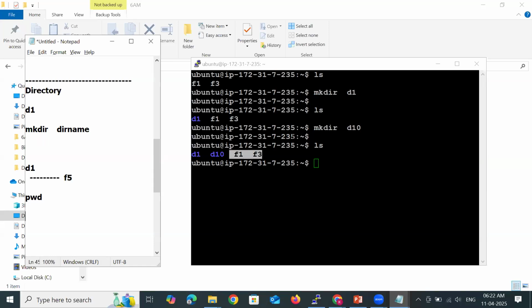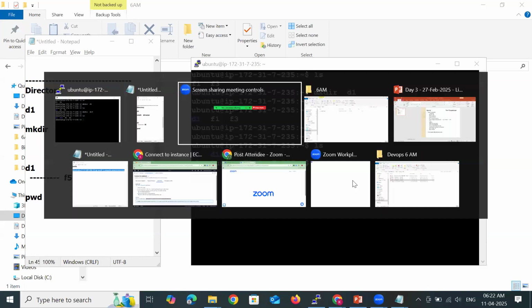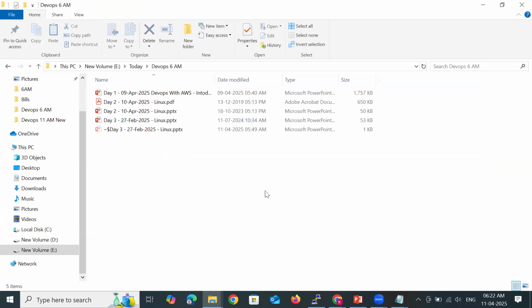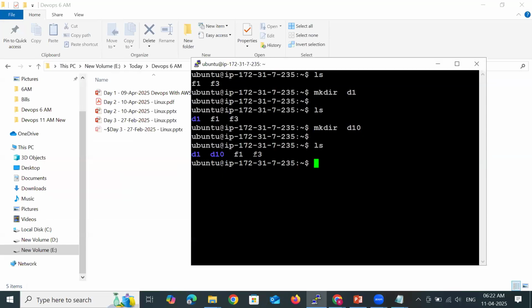So you are working with Linux. Currently, in which location are you pointing? For example, now here I have opened this particular folder. So I'm working in this particular location, creating some files or changing some files. Currently, where are these files available? In E drive, today, DevOps 6 a.m. This is the path. In the same way, in Linux also, here you are creating files F1, F3.